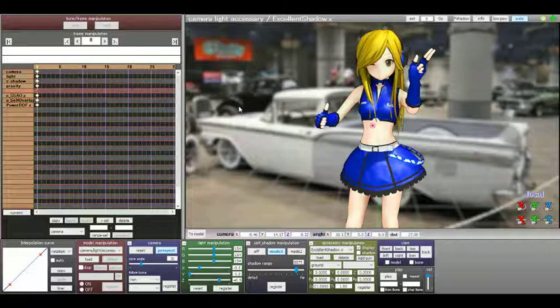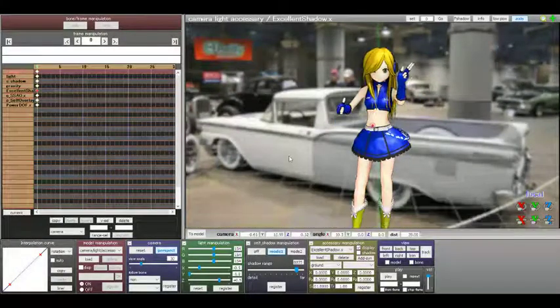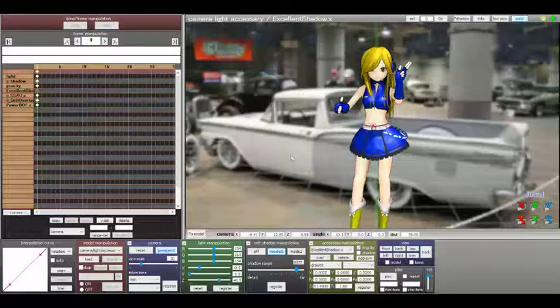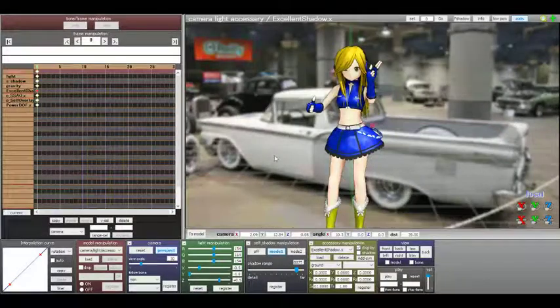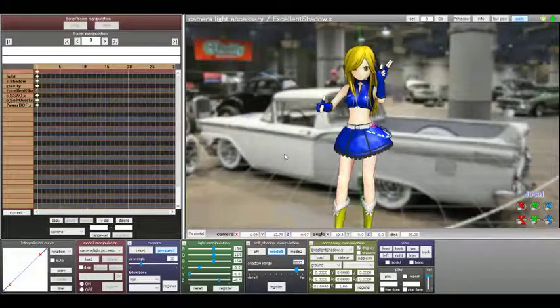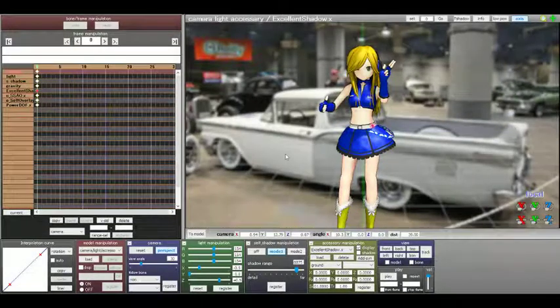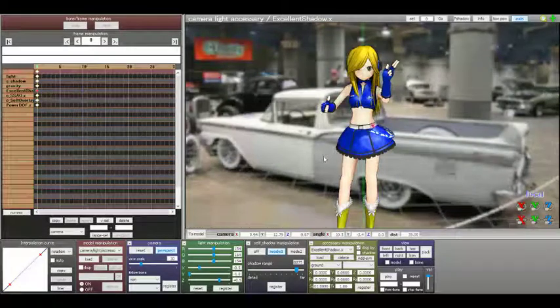Which... I might want to reposition the camera for something like this one. So there. Without having to change it so that way the eyes don't need to be moved too much. There we go.